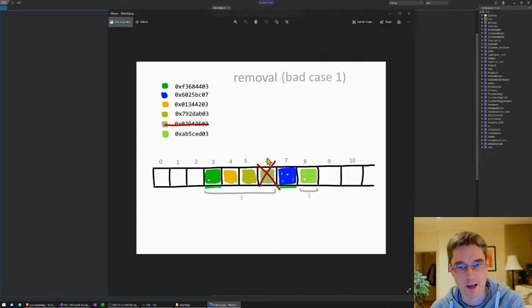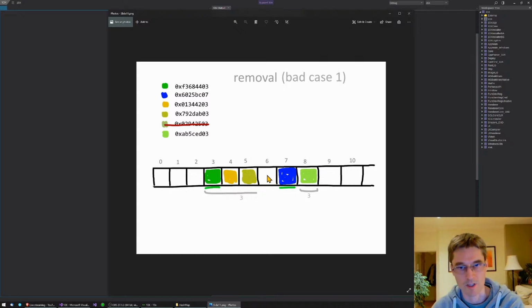Obviously that's going to cause problems if we simply remove it, because then we've got a hole. Say we were trying to look up number 8, the value of the key, a hash ending in 3, this light green hash, whatever that is. That's what we're looking for. We would start at 3 because it ends in 3, and then iterate until we get to a hole, and then we give up and say it's not in the table when evidently it is.